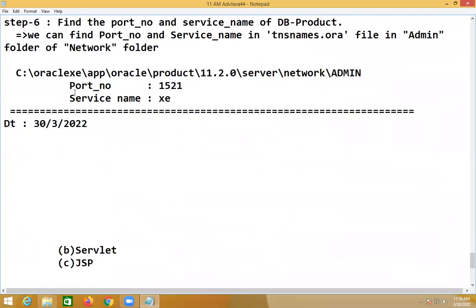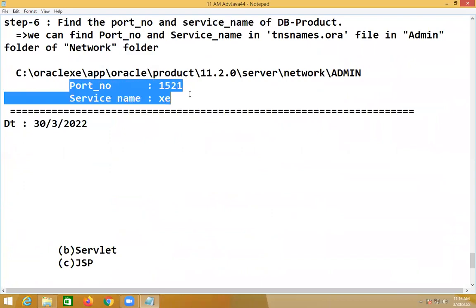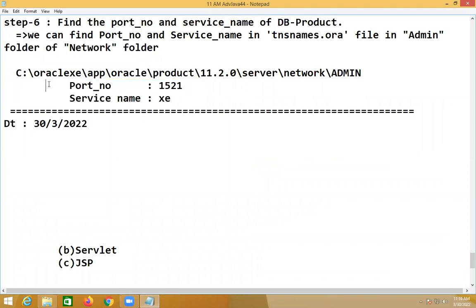How many of you found your port number and service name? Raise your hands. How many of you did not find the service name? Anybody facing problem finding the service name? You have to speak to me after the class. Right. Can I go forward for today's class? Those who are not ready with the Oracle product, finish the Oracle product installation today. Find the port number, the service name, the DB jar file and do the work today.